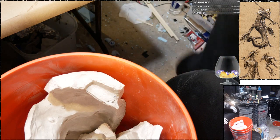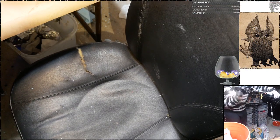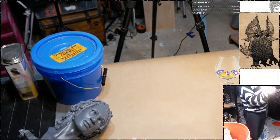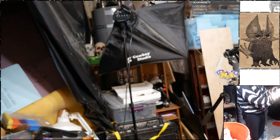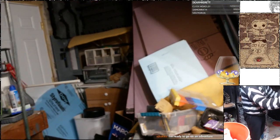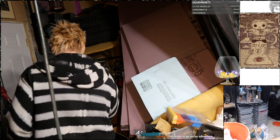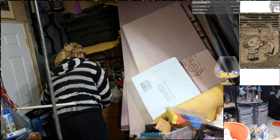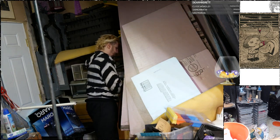Okay, are you guys ready to go on an adventure? One of the things I would love is for this mold to fit into my pressure pot. So I have to dig through all of that to get to my pressure pot. So this is going to be exciting. Watch me break my neck and or break a bunch of art. Oh, this isn't going to be that bad. Famous last words.